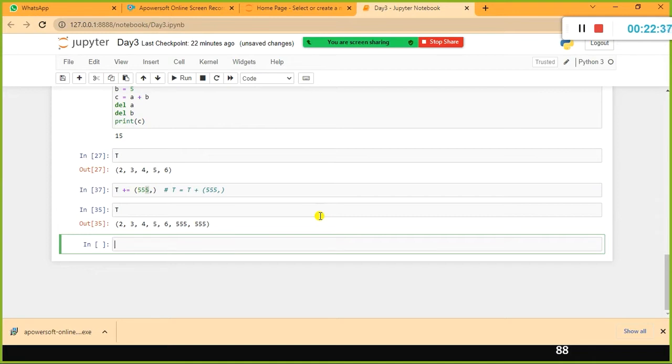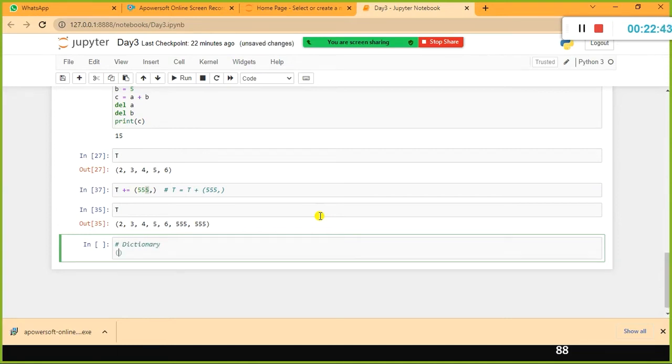Dictionaries must be enclosed in curly braces. This is what your curly braces look like.